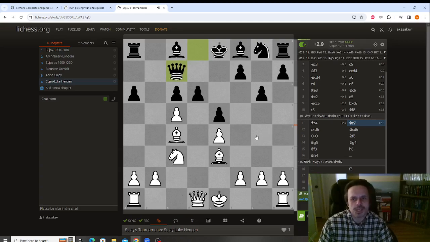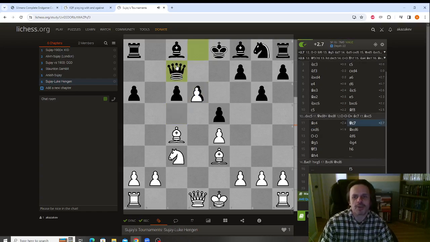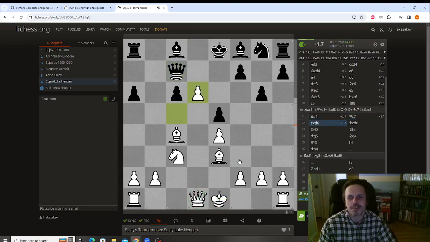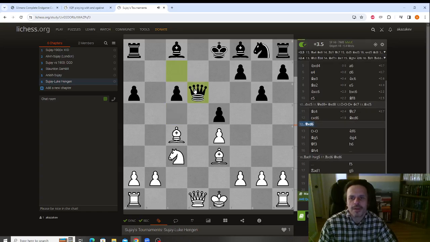Black plays queen c7, which sort of improves the queen, but it's not entirely clear how great this move is. And Sujay decides to take on d6. Computer here wants to castle, it wants queen f3, but taking on d6 is absolutely fine. In the game, black took with the bishop, black can take with the queen, but then again, there are a number of ways to play.